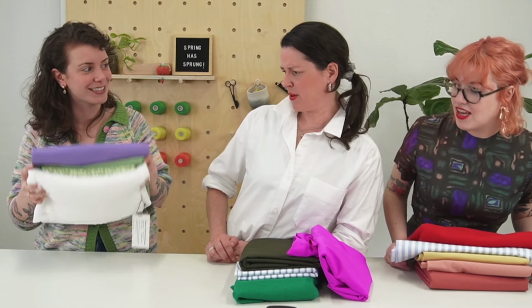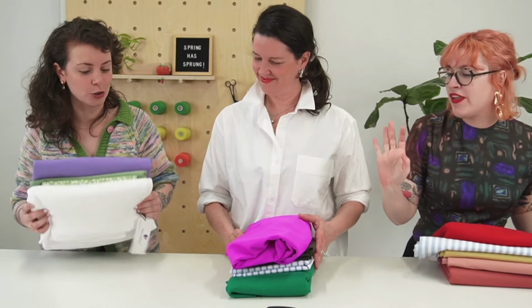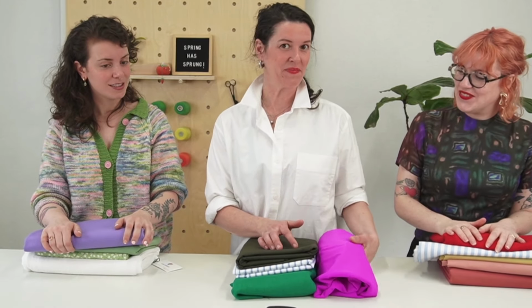I actually really like this color palette a lot. Beautiful. It's kind of Barney, but I don't know. I love how we each have very distinct spring color palettes. I'm more warmer colors, you're all cool tones, and you're like a little gemstone. It's true, I do love a jewel tone.